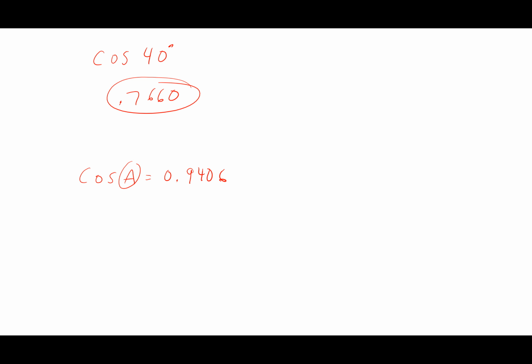So you're going to take the inverse cosine of it. So you have to get it to this side of the equation. So for instance, A would equal cosine to the negative 1 times 0.9406. So A is going to be 19.8 degrees. Okay? So you're going to have 2 of those type. Alright? So just make sure you practice those. And they were on homework, page 671, the 11 through 22 type.